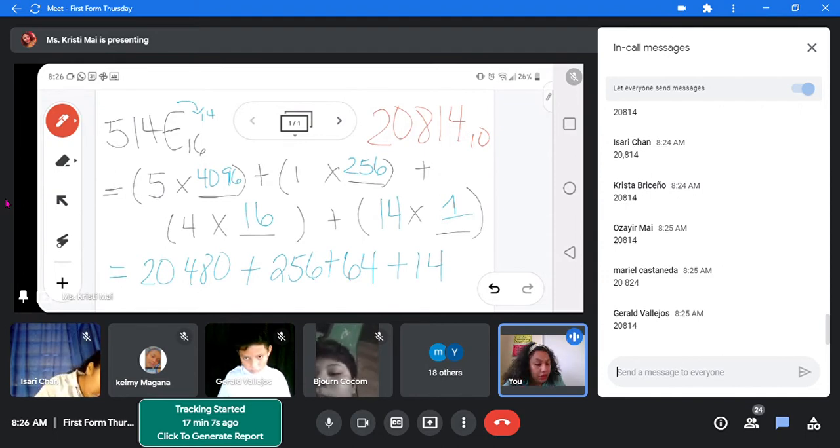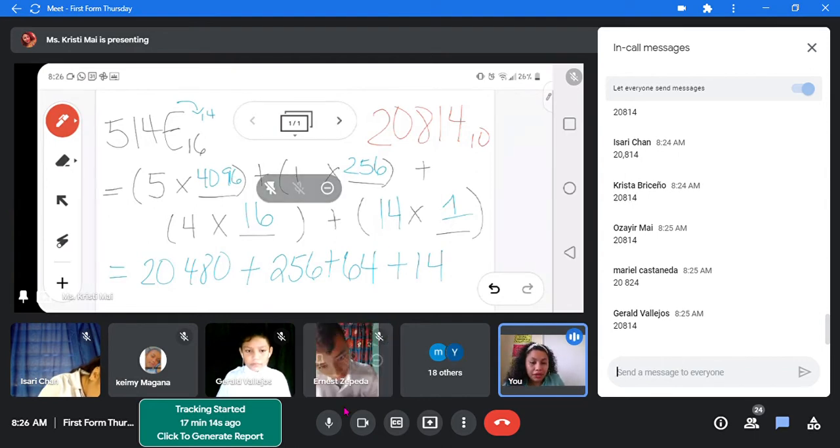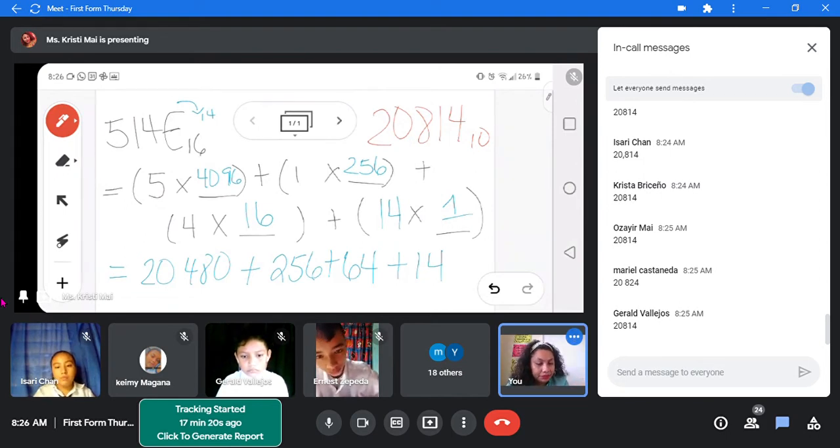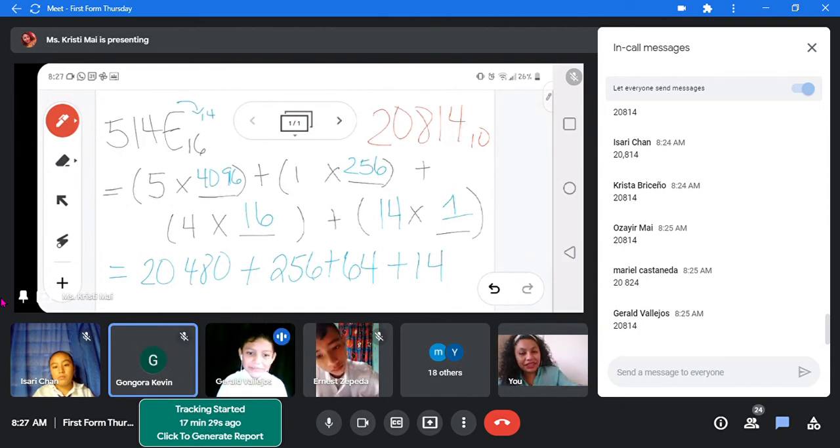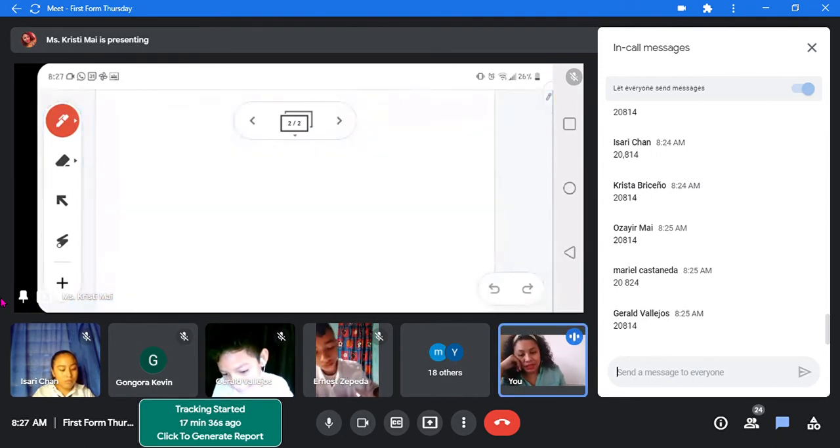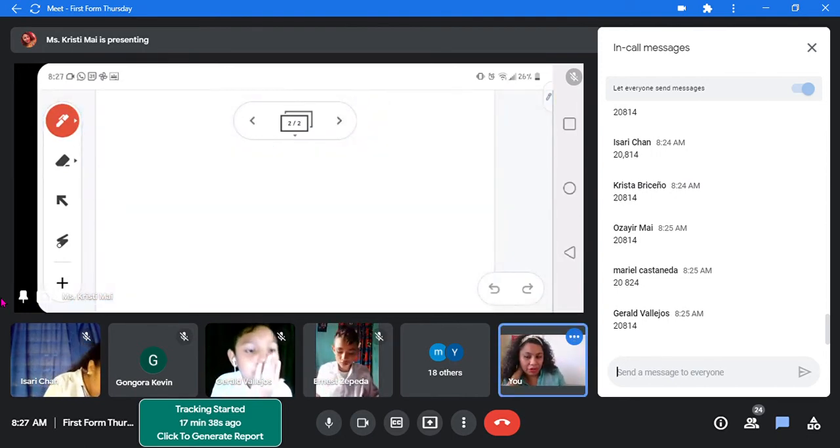Okay guys, so it's 8:26 and we want to go a little bit faster. So I am gonna go back to the PowerPoint. Did everybody understand with this example, or would you guys like me to do another example like this? Another. Let's do one more like this, piece by piece, and then we're gonna go back to the PowerPoint, right?